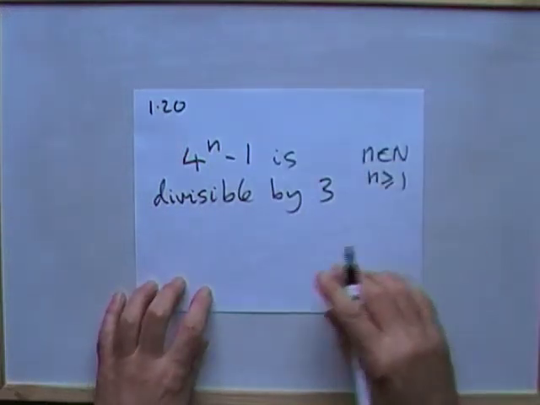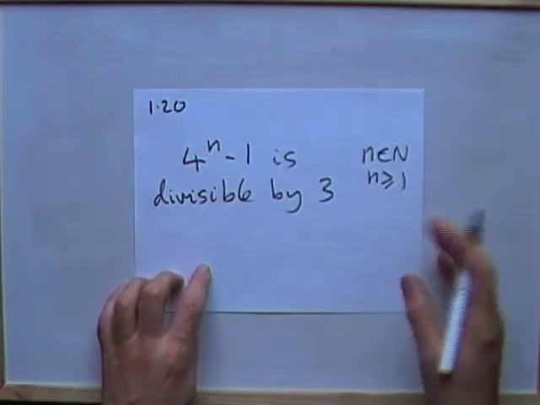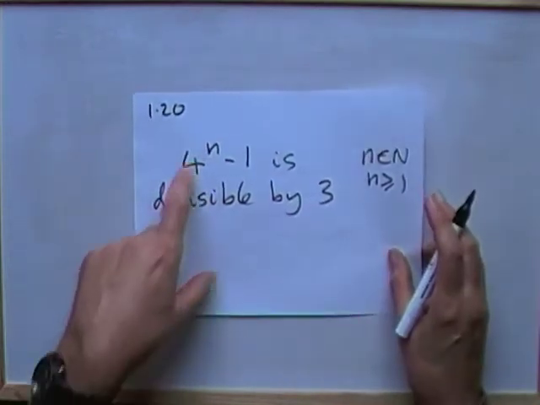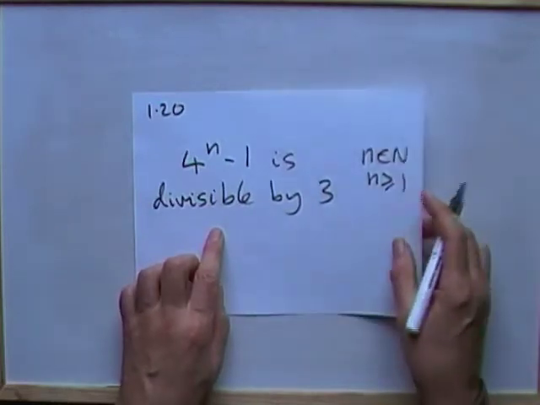Right, divisibility ones. Two very short ones. 120 from the MassCamp booklet. Prove that 4 to the n minus 1 divides by 3 for any natural number greater than 1.